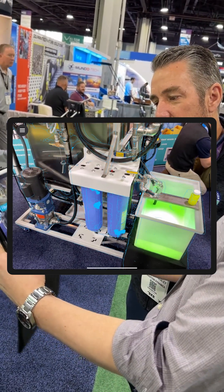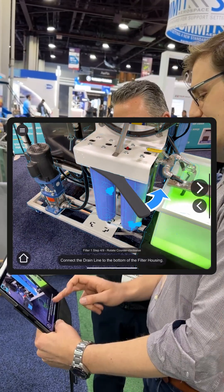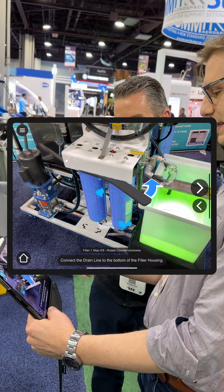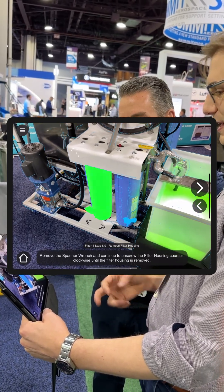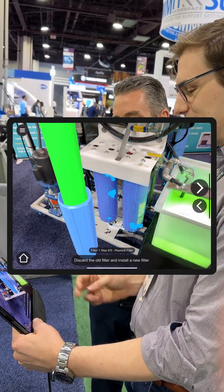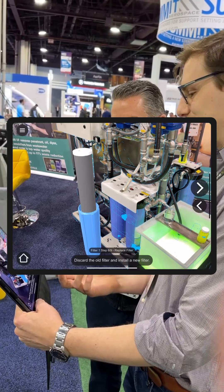We can click on any one of them and see the instructions for that replacement. Here's the tooling you showed us yesterday coming on and unscrewing it. As we step through a few more steps, you get a sample of what the workflow can look like — it's very clear exactly what you're going to be doing on every step: the direction of rotation, pulling it off, and what it's going to look like on the inside.